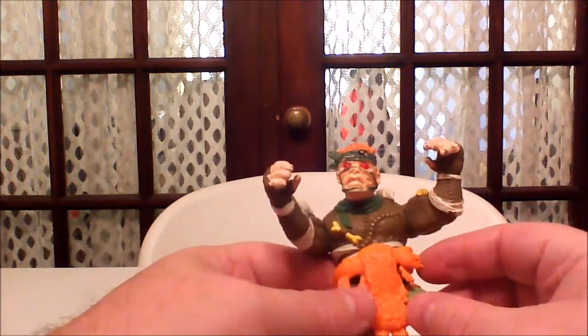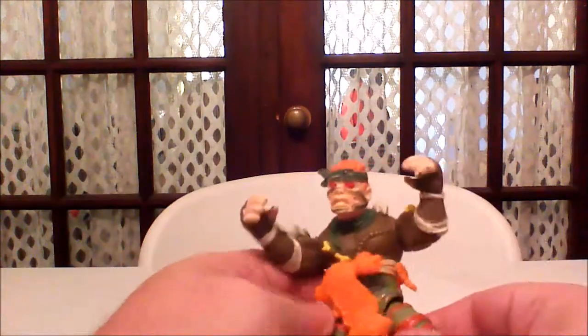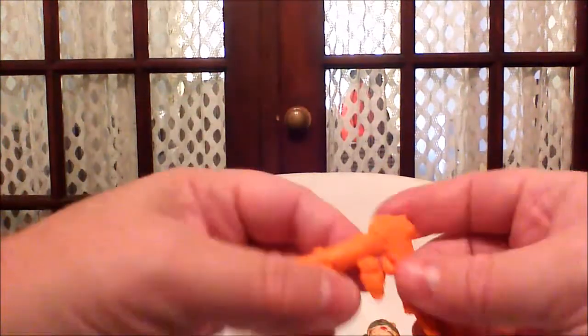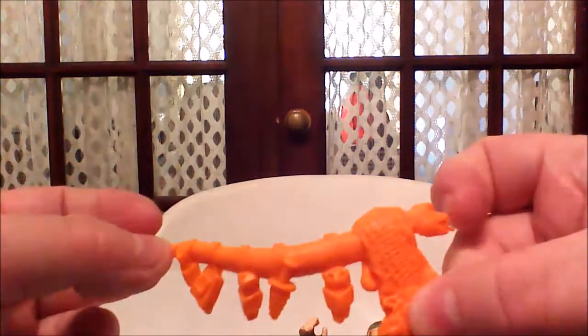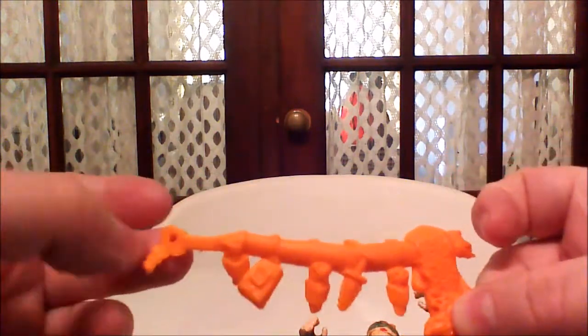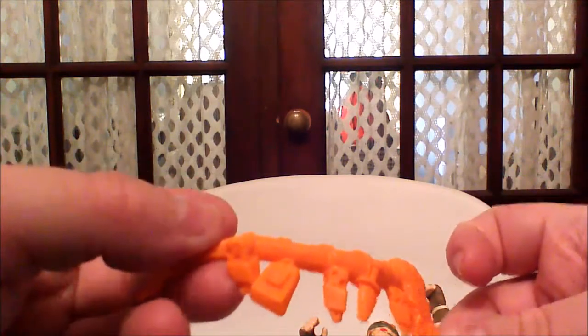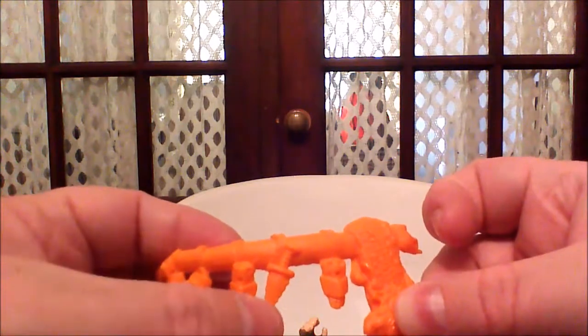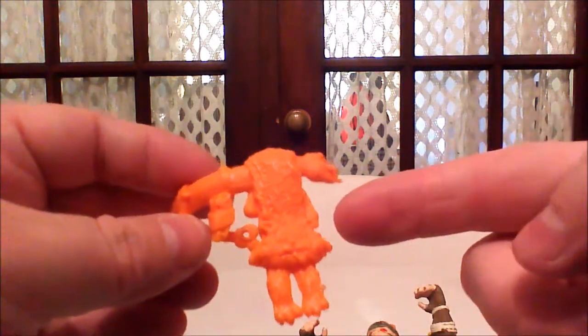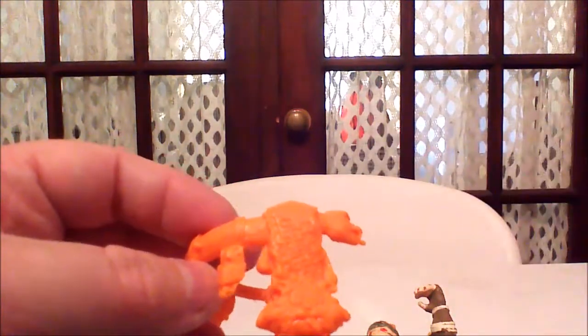He does feature the belt, which is removable. Look at the belt — the belt itself is a rattlesnake. You can see the snake head here and it goes all the way around to the rattle. He's got cheese, a mousetrap, more cheese, a little dagger, more cheese, and a dead cat with tire treads. So that's kind of cool. I'm going to put that aside for now.